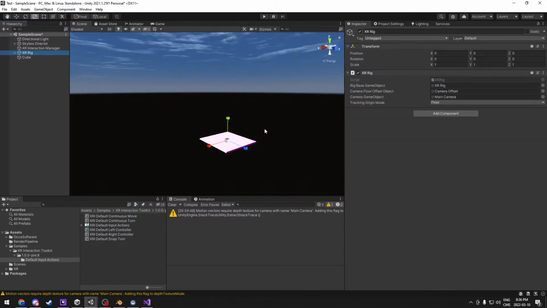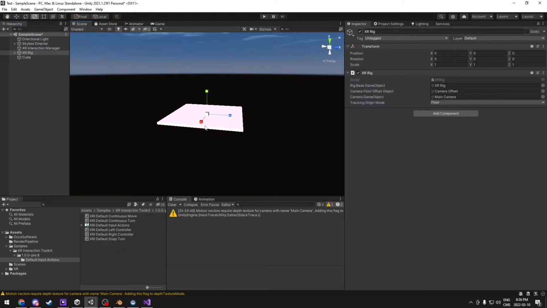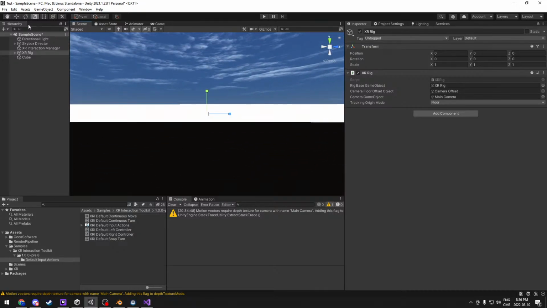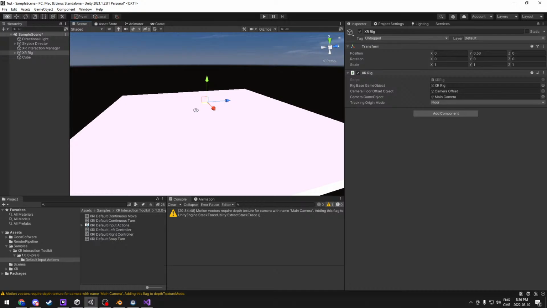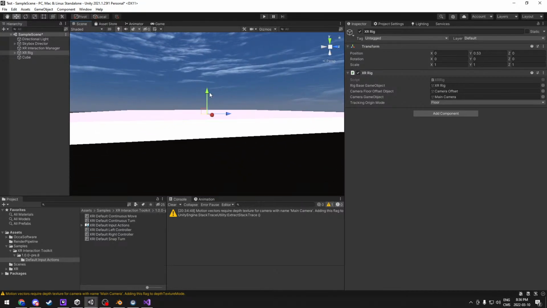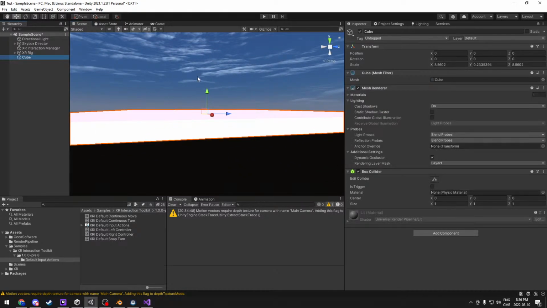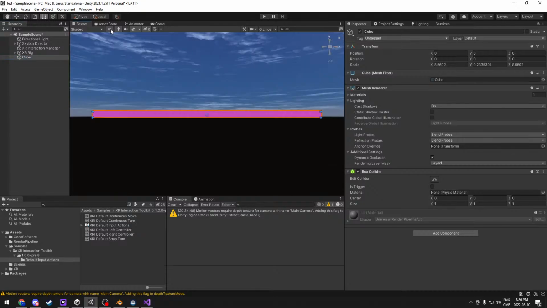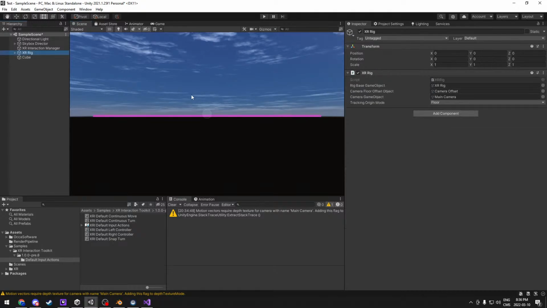And where's my XR rig? It's clipping into it a little bit. Let's move it up. Move it down. Actually, you know what? Cube. Let's put ourselves in 2D view and just move this down. Something like that. XR rig could be a little bit underneath. That's fine.